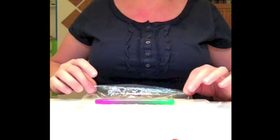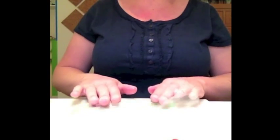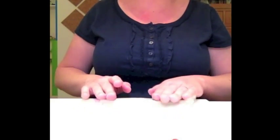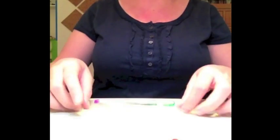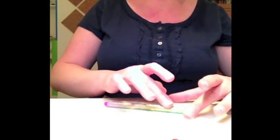Now, this is the cool part. I'm going to fold this saran wrap over my pen, and I'm just going to start to roll. It doesn't matter really what happens to the saran wrap. This is going to do a whole bunch of things for you. Number one, your pen is going to be coated with glitter. Number two, the glitter will not be all over your hands. And number three is that it won't stick to the saran wrap where it's covered.